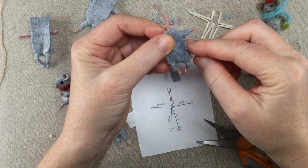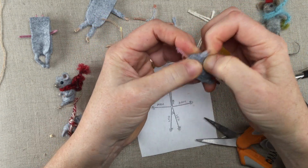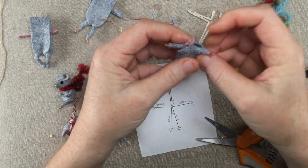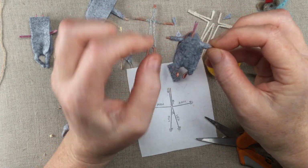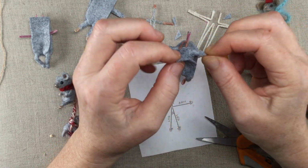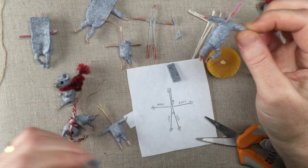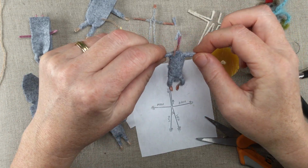And then stitched up the sides and pinched it under the arm, pinched it here, and did a little tacking stitch around the arm. And then you just stuff the body like we stuff our foxes and the other animals. So that's another option too. But I just wanted to show you some of these fun things just so that you have an idea of what's coming up.